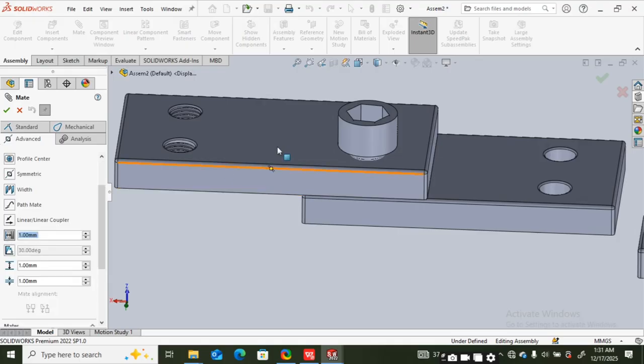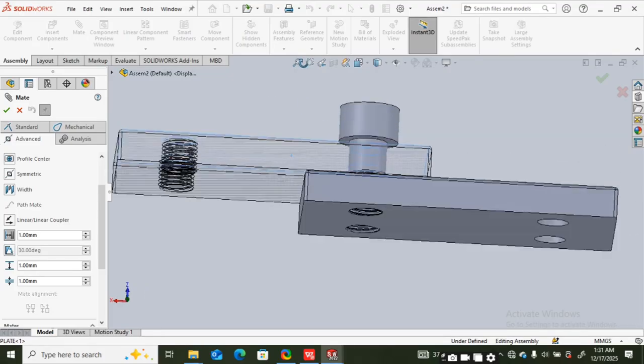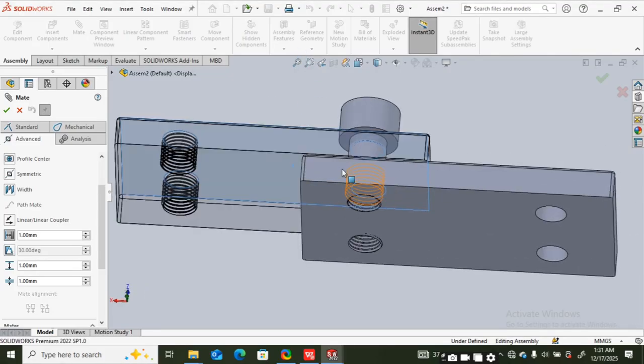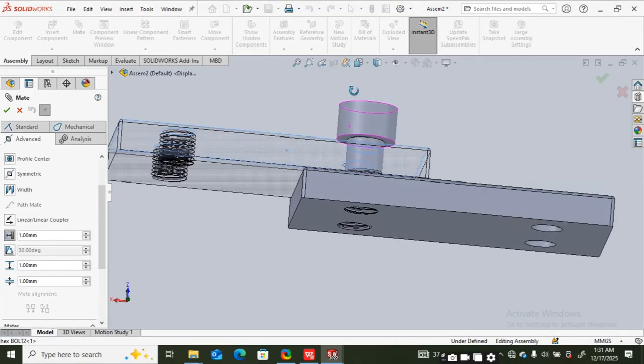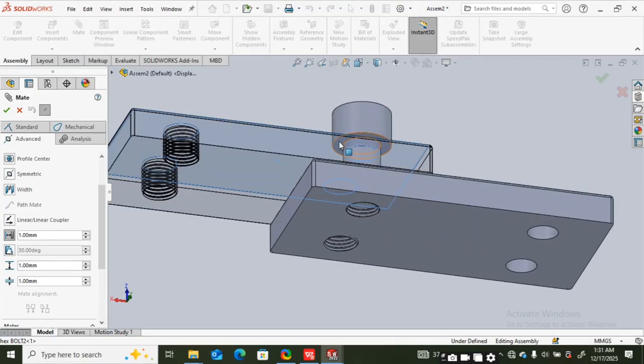Once you click the distance, it's going to constrain how far the model can move. So now I'm going to click this surface, and this surface, and the surface of the lower part of the bolt.